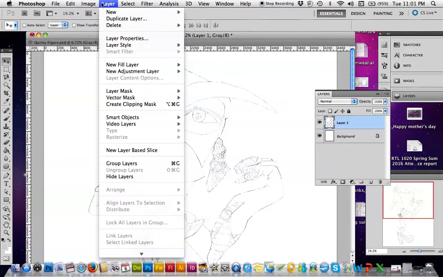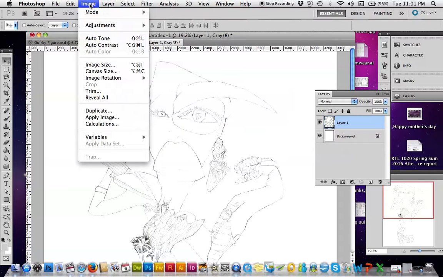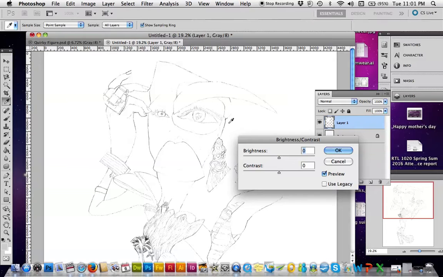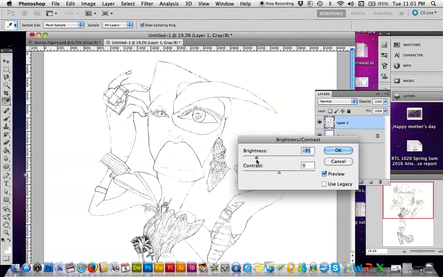Okay, so you're going to click Image, then you're going to go to Adjustments, click Brightness and Contrast. Once you do that, you can begin to change the brightness and the contrast of your image. So you play around with it to your liking. I'm going to switch the brightness over to the right. It's fading too much for me, so I'm going to take this back over to the left. So right now my brightness is about -95. My contrast, I'm going to shift it, play around with it until I get it to where I want.